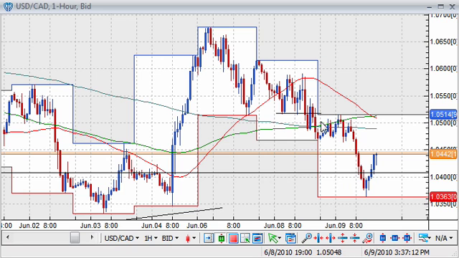We had some choppy trading overnight as we stayed within a tight range during most of the Asian session and even in the European session, and then as we got into the beginning of the New York trading session is when we saw the big gains moving in favor of the Canadian dollar.